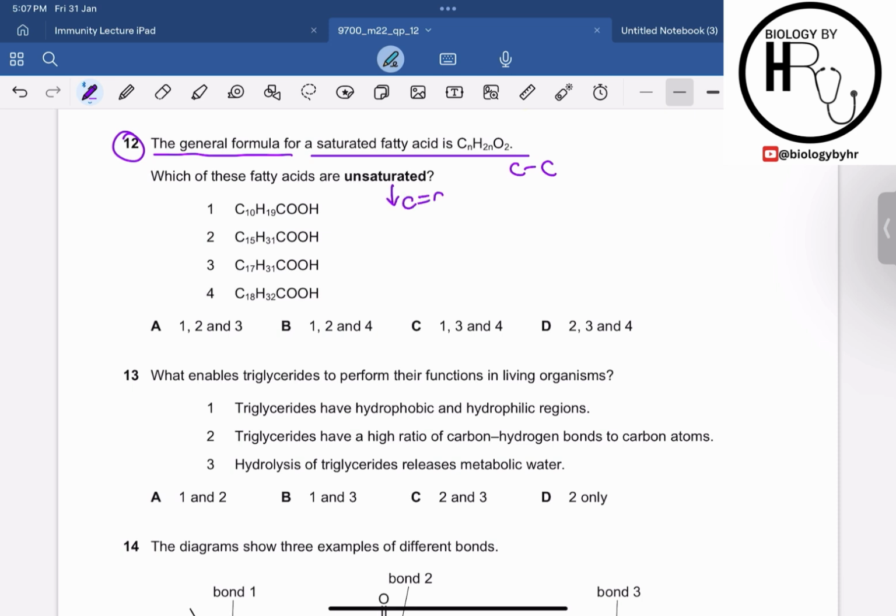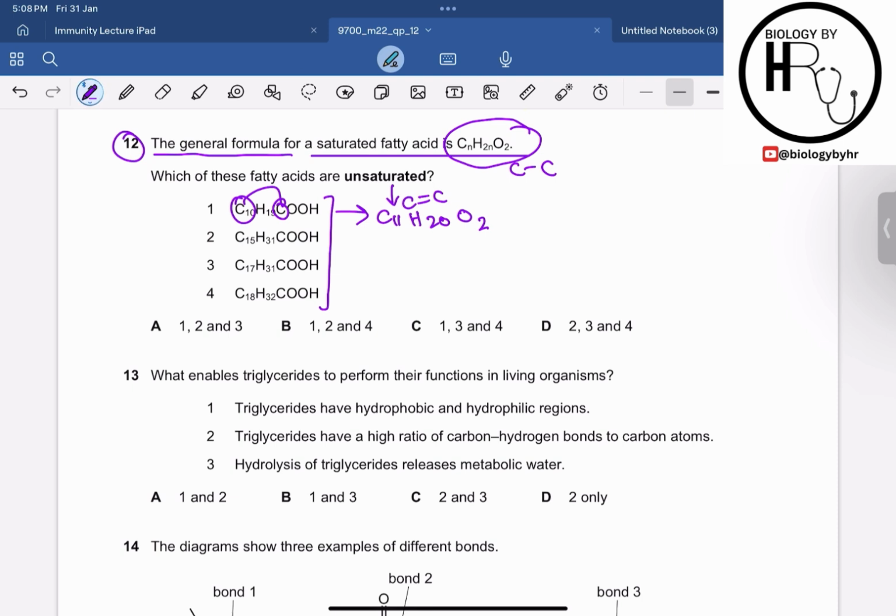So we can apply a trick over here. Which sort of trick can we apply? We can count the number of the atoms, right? And we can put it in one place. For example, for 1, it will come to be C11, right? We will add both the C's, and then hydrogen will become 20 and O will become 2. Now you guys check whether it is satisfying the saturated fatty acid formula or not.